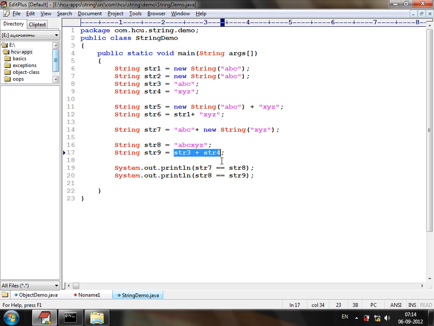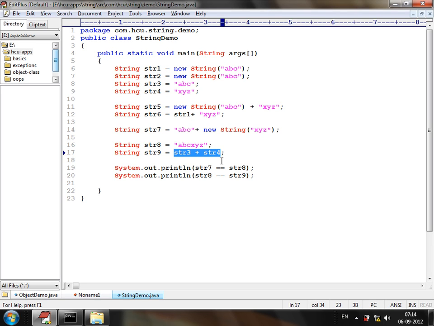If I use the references, definitely the resultant string will be there in the non-constant pool. Even in that case, if I use the references to append two strings, they will be there in the non-constant pool, even though the references are pointing to the constant pool.